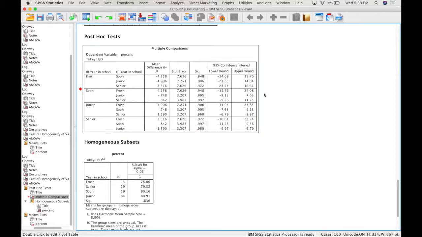So there's going to be at least double of everything. So what you'll have to do to read this table is to look at the pattern of significance using this column here, the p-value of each comparison. In this case, our omnibus test wasn't significant, so we're not going to find any significant difference. But in other cases, you may find that certain pairwise comparisons are significant.